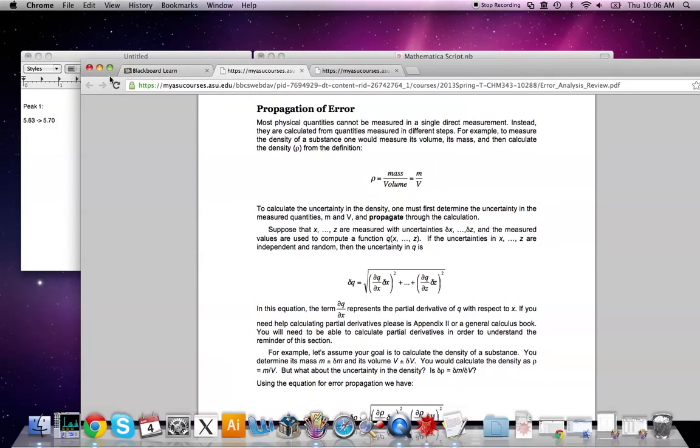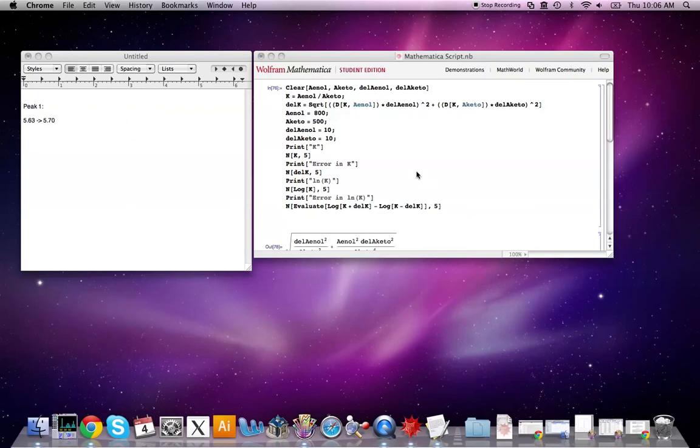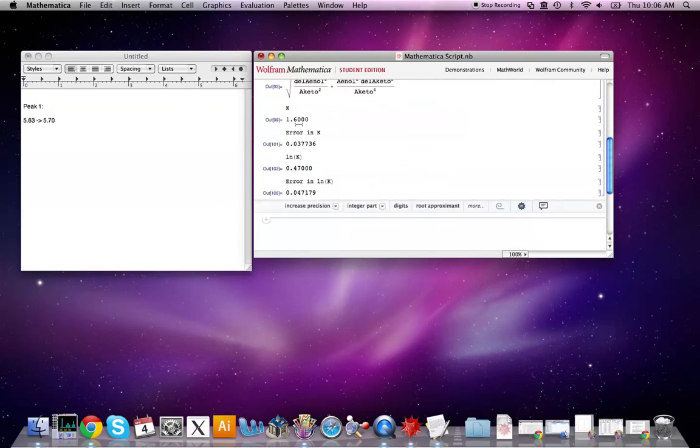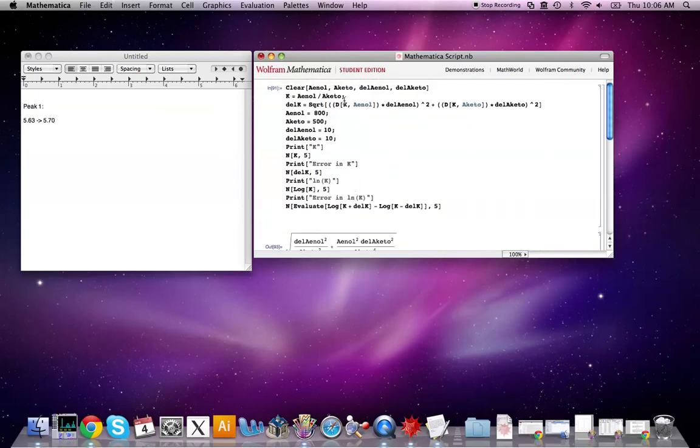And so this is the function that you should use for all of your propagation of error. And this function basically, when you would put your values for the areas here and your value for the errors of the areas here, and then when you hold down shift and hit enter, it'll just spit out what your K value is, your error in K, your ln of K, and your error in the ln of K, which is important for your subsequent plots and analysis.